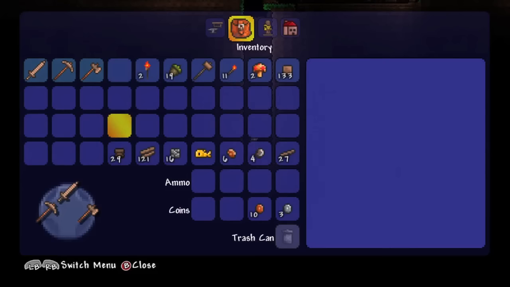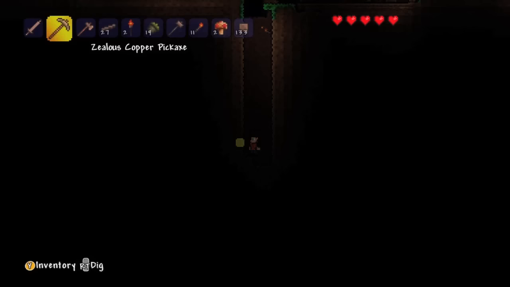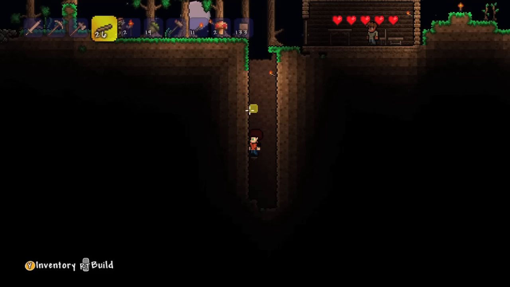I need wooden platforms. Is that them? Here we go. A lot of the items seem to look quite similar with the wooden items and stuff. I guess I'm just going to have to get used to it. So if I just place one about there, I guess. Can I jump onto that? And then one there. There we go. That way I can easily jump back out.